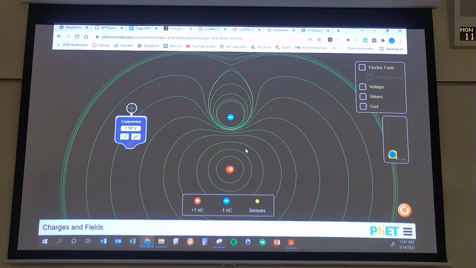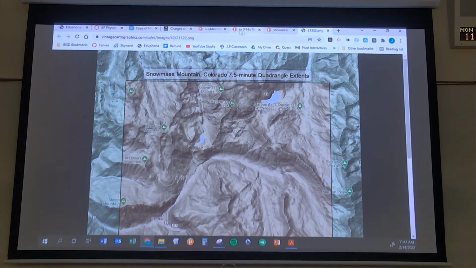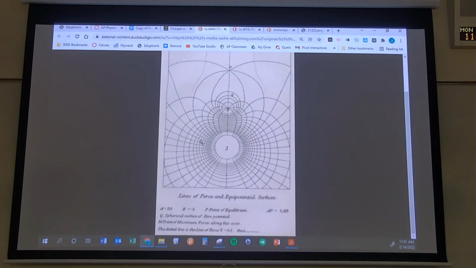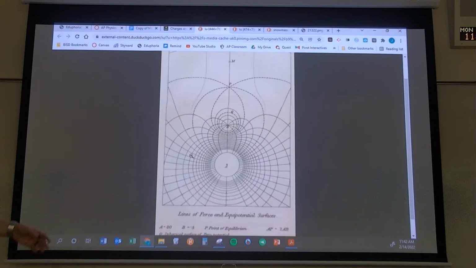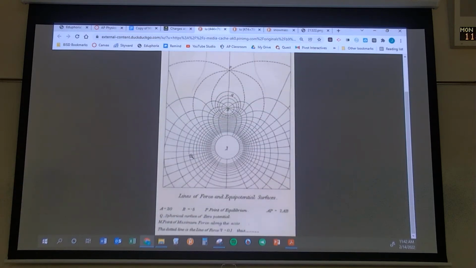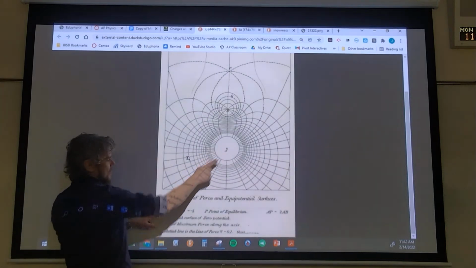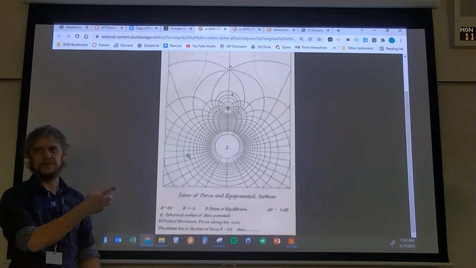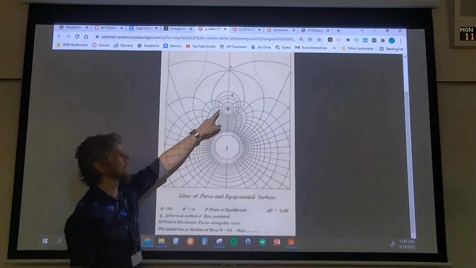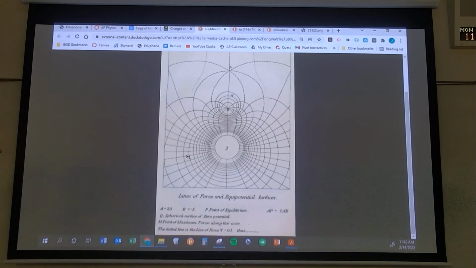I put this configuration here because this is a cool little photo. I think it's this one. This is lines of force and equipotential surfaces. This was drawn by hand first, calculated by hand, and then turned into this diagram here that was then published in a journal. But this is Maxwell, what he did by hand. So he actually calculated, and he just used magnitudes. He said the magnitude of A was 20, the magnitude of B was negative 5, and so I just put a 4:1 ratio with the top one being negative. And we see those same shapes.